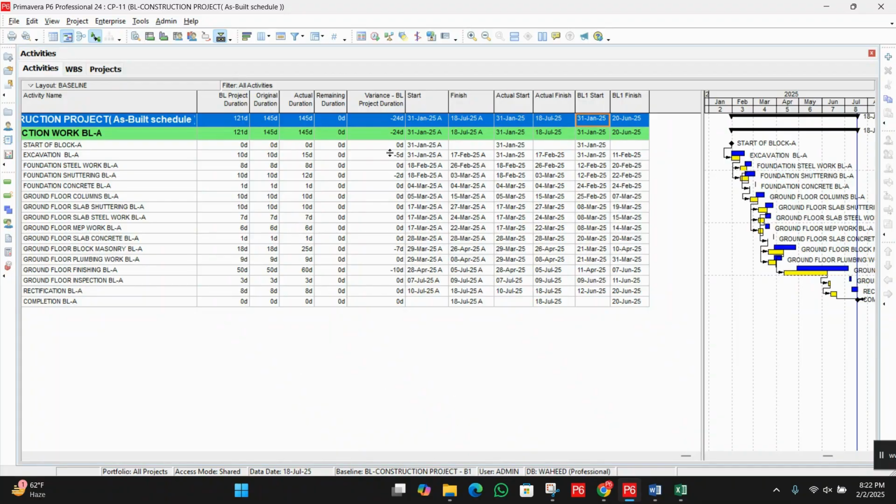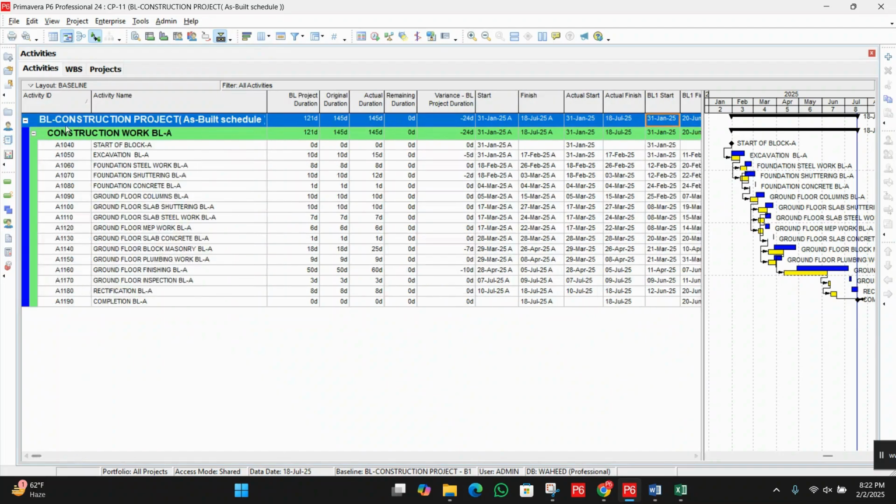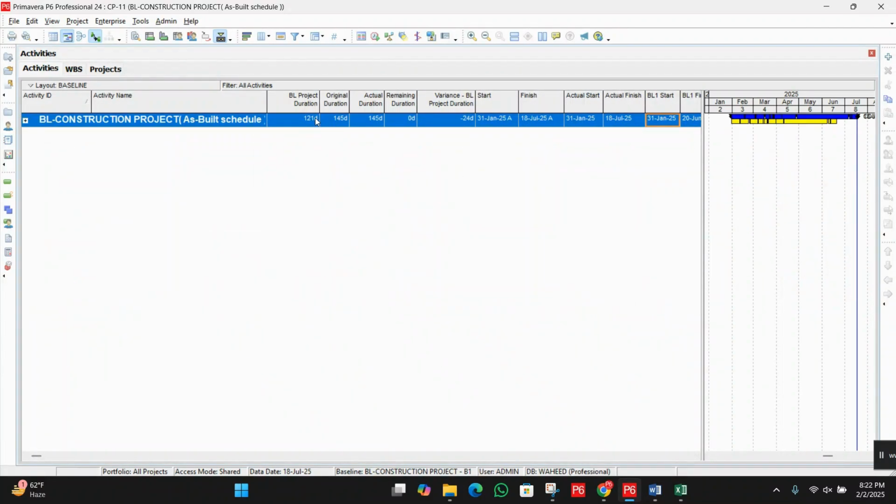On the top, if I collapse the schedule, you can see the baseline was 121 and actual we have spent 145 days. So it means we have spent 24 days extra. You can see this was our baseline and we have spent 24 days extra.